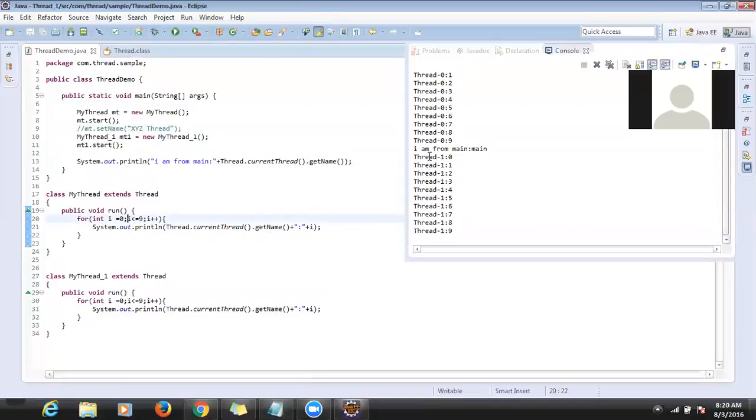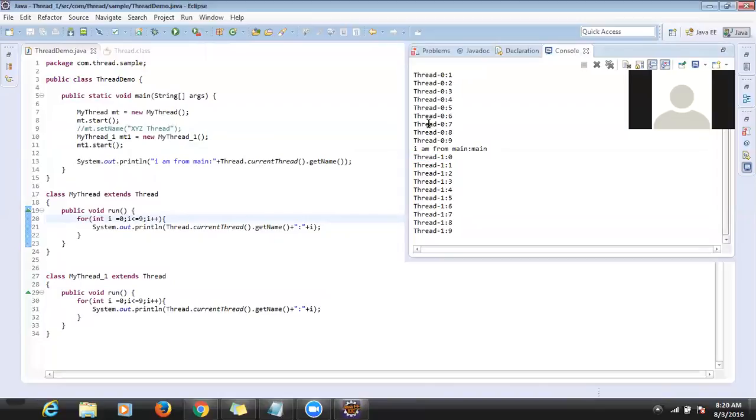Did you see there: Thread-0, Thread-0, and Thread-1, displaying the same numbers 0 to 9. The main thread is also executing, but the output is coming as a mixed output, right? This is because there is no synchronization between threads. All threads are executing in parallel. So that's what you are seeing, jumbled output, I mean mixed output.